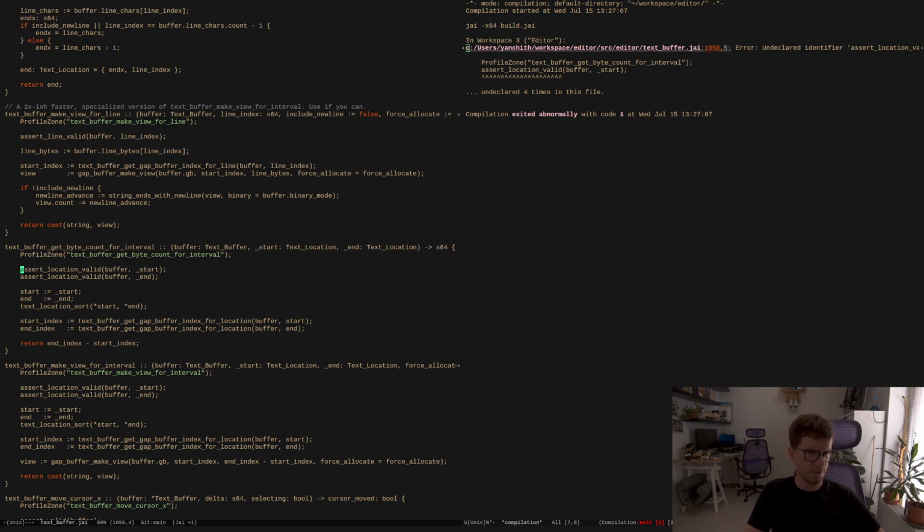Get byte count for interval. So the interval is actually end exclusive. This is definitely for reads.